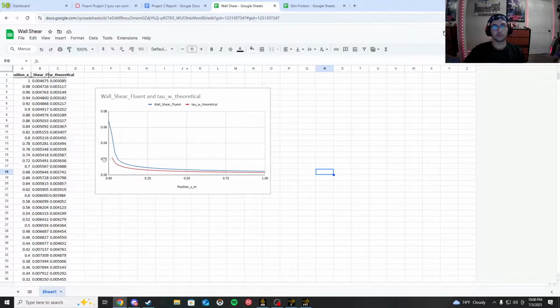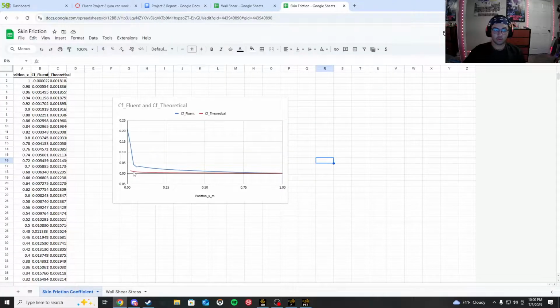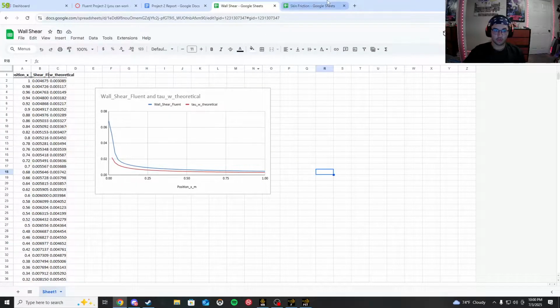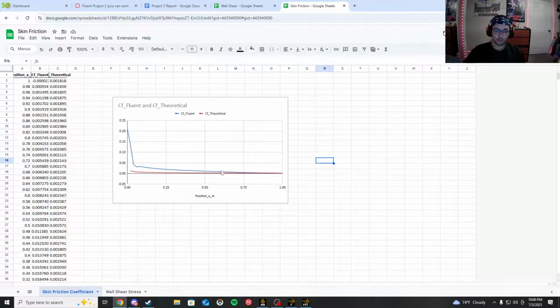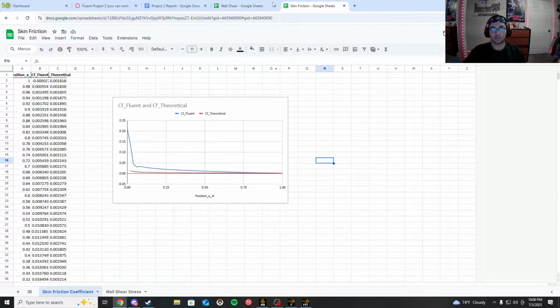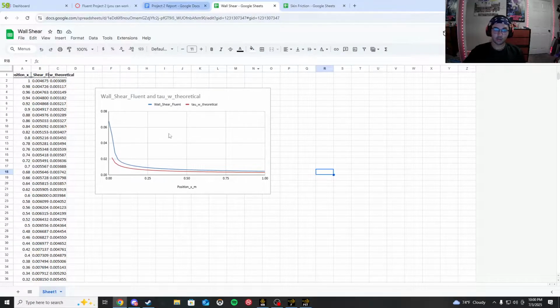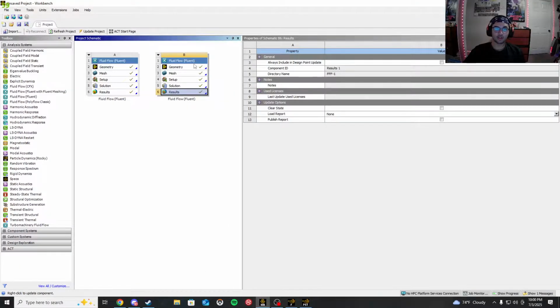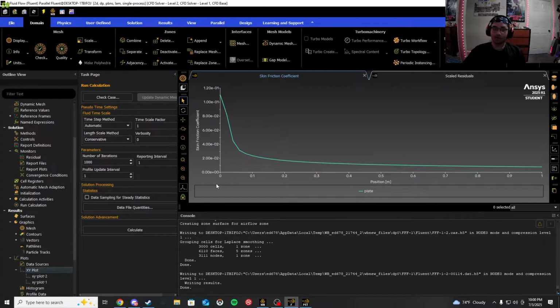They look a little different. Mainly the Fluent ones are a little higher up here, but they have the same traces. They do the same thing. All the same trends between them, with where they're curving, where they're heading. It's very similar, and they're not supposed to be the same. They're supposed to be at least a little off, because the program isn't going to get it exactly right. You'd have to mesh it a lot, I'm assuming, to get it to be exactly like the theoretical one, but it is very close, and it just shows that if you did it more and more, you would get it eventually, right?